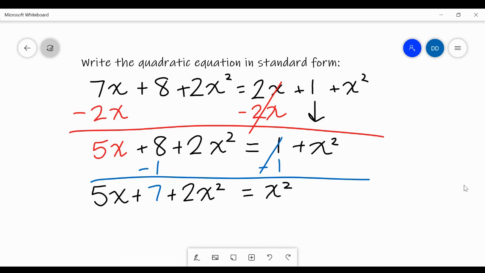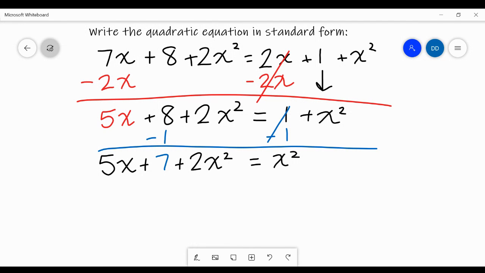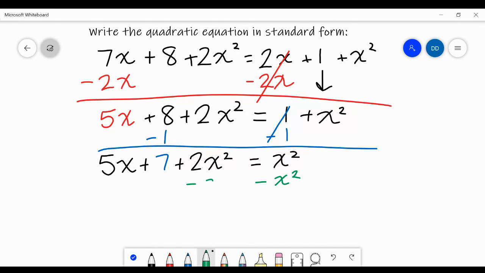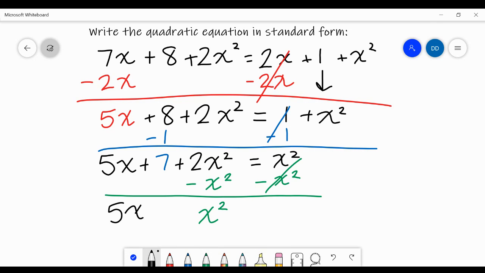Okay, I'm going to move down a little bit. Now we're going to take a look at this x squared. It's positive, so we are going to subtract it on both sides. And I'm going to subtract it from the 2x squared because those are like terms. They have the same variable with the same exponent. When you subtract that, you get 1x squared. You can put the 1 in front. You don't need to, though, so I'm not going to. And then you bring everything else down. That's a positive, and then we have 0 here.